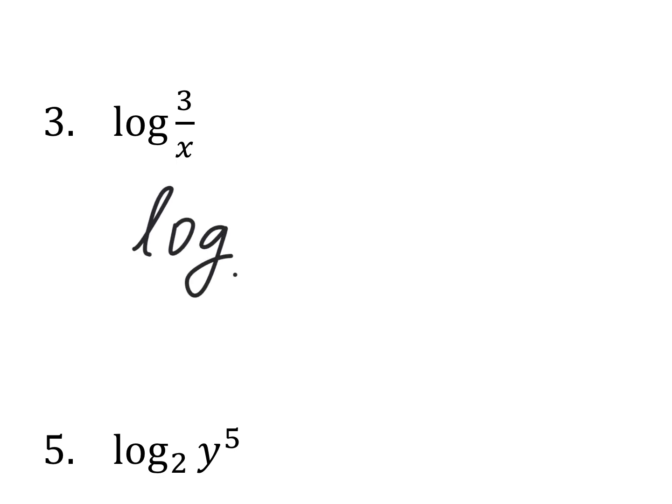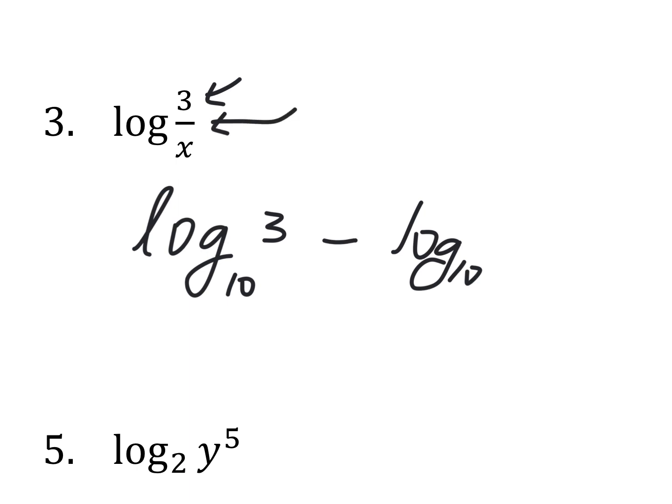This doesn't seem to have a base, so its base is 10. And I'm going to make 2 of them right off the bat. Is it always 2? No, but it'll always be at least 2. And then this, I got a 3. And I'm mentally noting, you get how that can't be broken up? Except with 3 times 1, which I showed you is kind of useless. So we're going to leave it that way. And then this is minus, because of the divide, x.